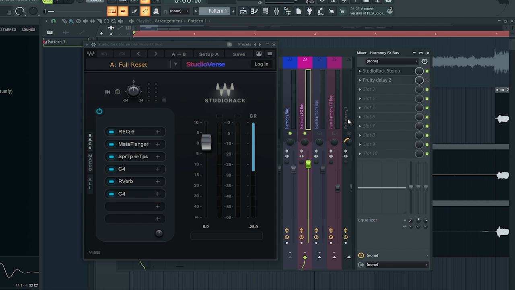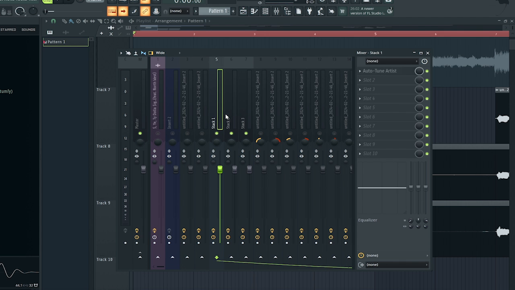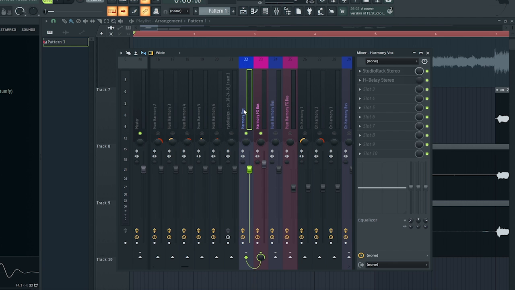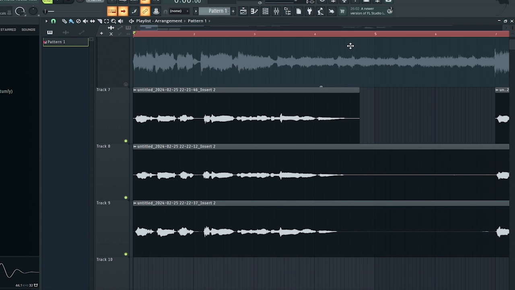If you notice, TyDollaSign's vocals in that very beginning were very thin, but they were spread out wide in the mix. Essentially, all these effects here are going to get you that same sound. So what I want to do is get all 3 of those vocal stacks. We're going to send it over here into the main vocal processing. Now that main vocal processing is being sent into an FX bus where we're going to have all those modulation effects. And that's what's going to pull out this sound right here.